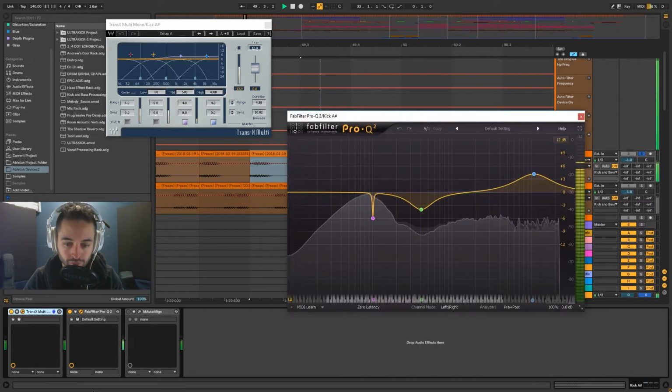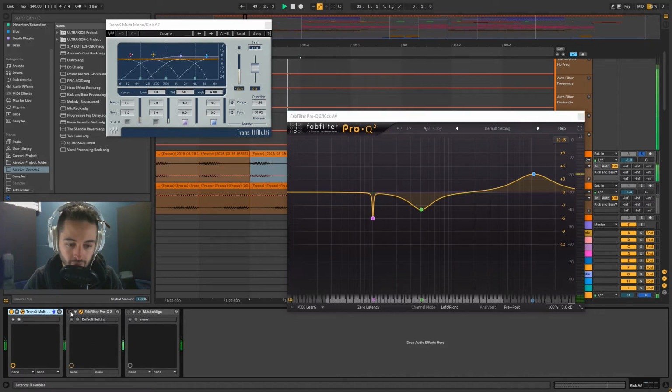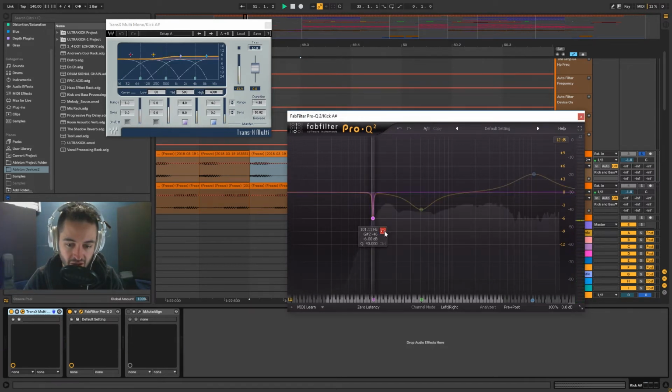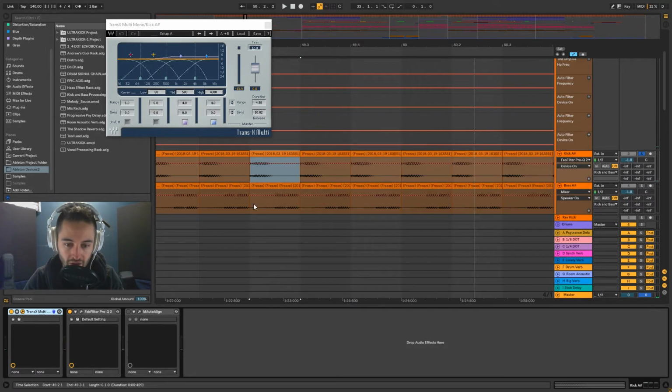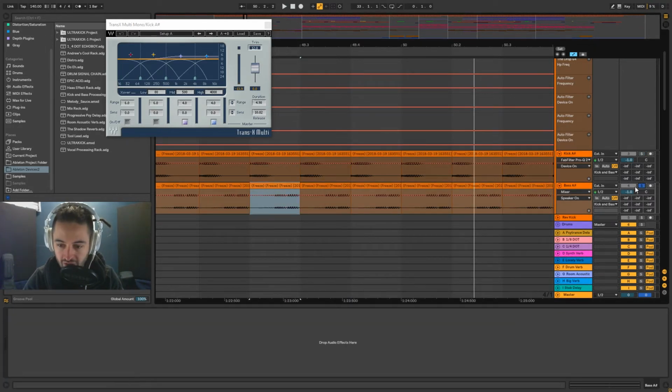And then we've got some surgical EQ. Let's turn it off. Sort of focusing the sound a bit, and I've found a resonant frequency there that I didn't like, so I cut it out. Cool, and then the bass, unfortunately this is completely frozen, but if you want to hear it in isolation.